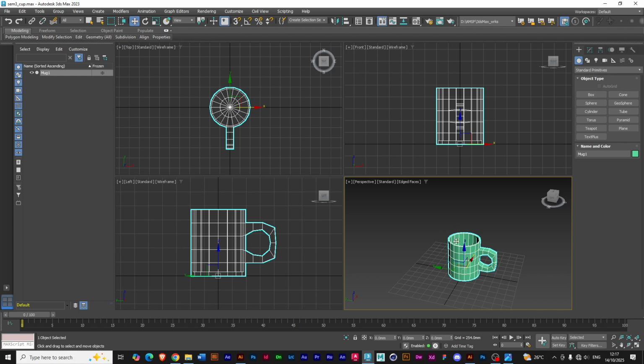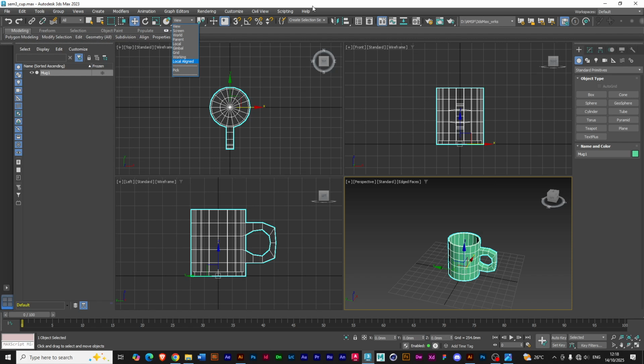If we want to change the coordinate, to behave based on how the object is or how the world is, you can change that under here where we have view. We have view, screen, world, parent, local, gimbal, grid, working. You can basically change how these operate on your object.